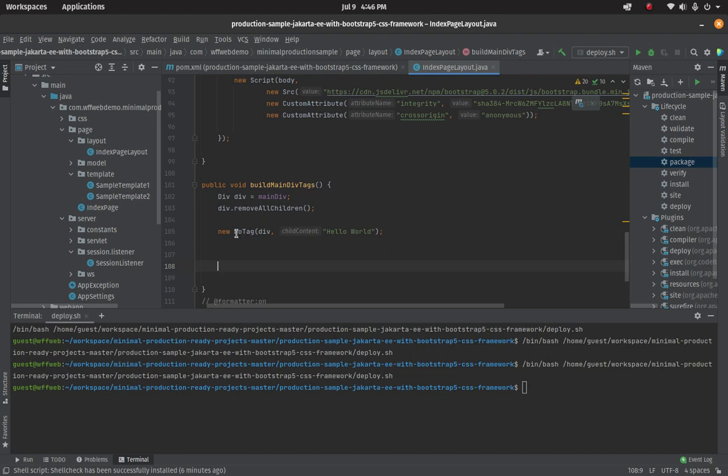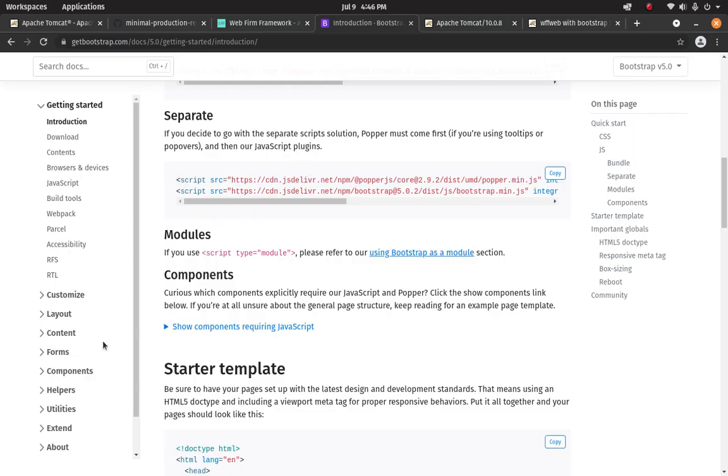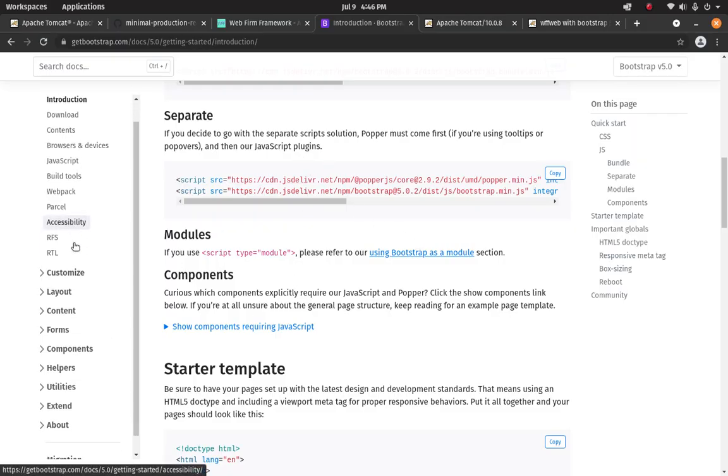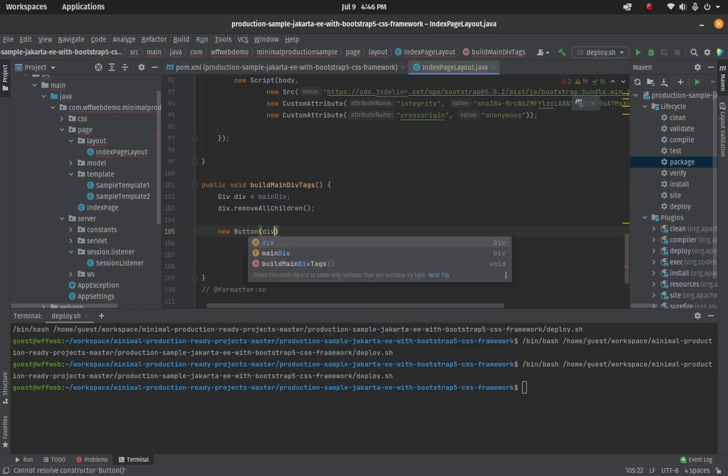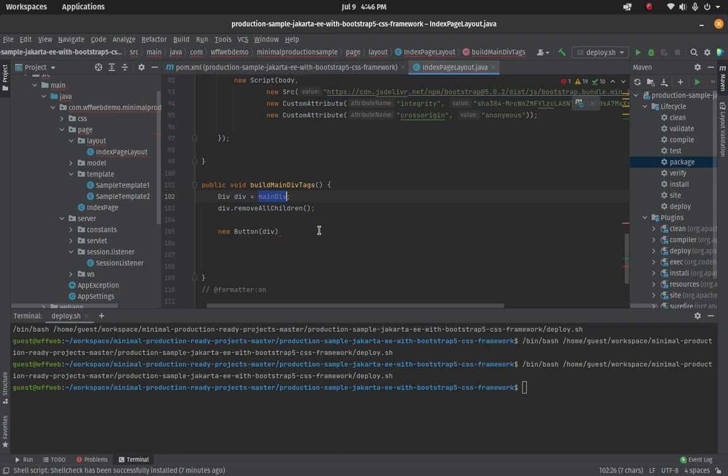Using that Java class, if I want to create a button, then I have to write something like this. Because the parent of this button should be the div, the main div.